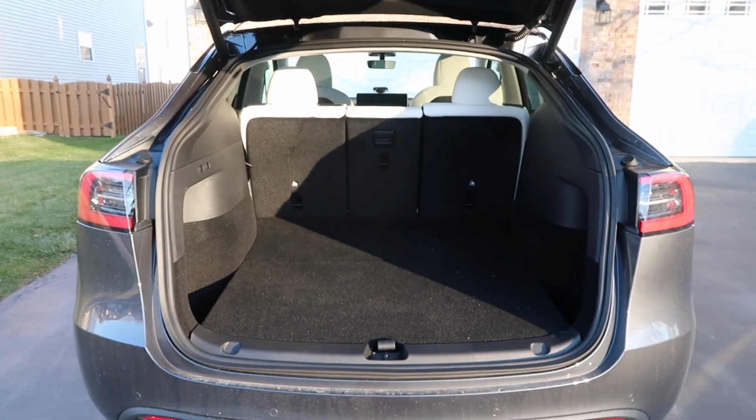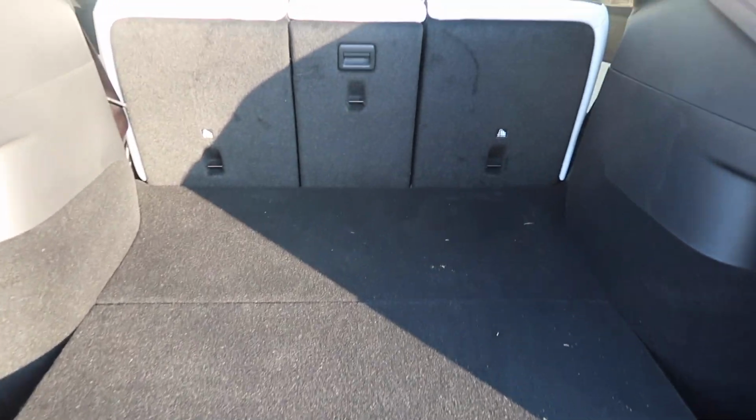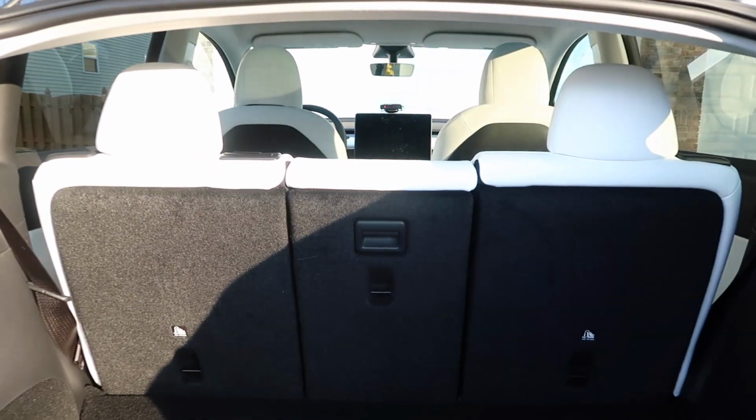Let's take a look now inside from the rear, opening the tailgate here. Lots of room in the back here. Love how much storage space there is in the back. Plenty for everything we need. We have deep pocket storage here on the left side. And there's also some deep storage over on the right side. So I put umbrellas in there, gloves, those kind of things.